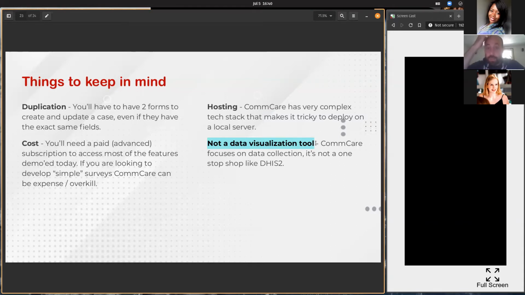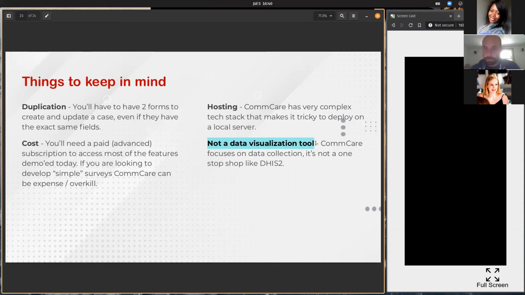And if you know DHIS2, for example, which is more like a one-stop shop app where you have data collection, and then you have these nice dashboards you can create, indicators you can define, all that stuff. It's built for this. Commcare, you won't be able to do it. So it's really focused on how I can create the base data collection tool. It's more focused on the collection of data, and then providing integrations, for example, also with DHIS2 and other tools like Tableau or Power BI that I showed you, to analyze and exploit the data that you have.